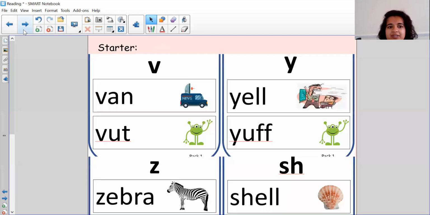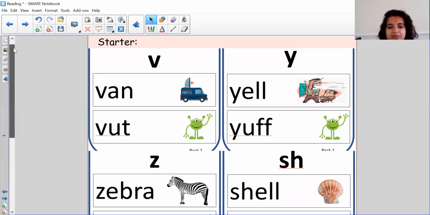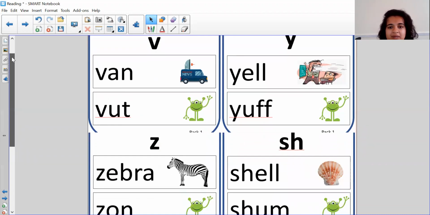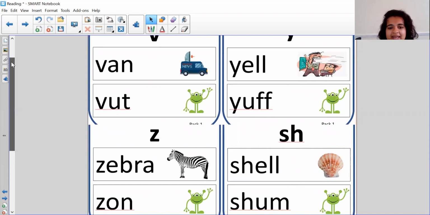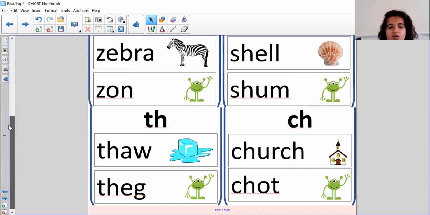All right. Before we do that, let's do a quick starter. Let's read some of our phonics words. So let's read some real words. Let's read some pseudo words. If you would like to take the time to read through these yourselves right now, you are welcome to. And then you can skip ahead in the video. Or you can wait and we can read them together by using our sounds and blending.